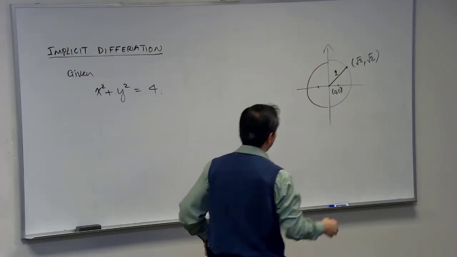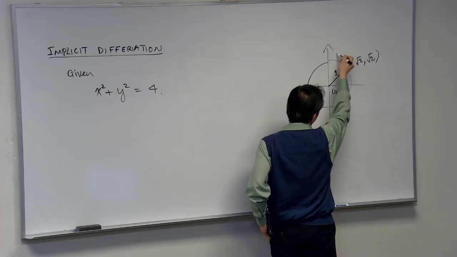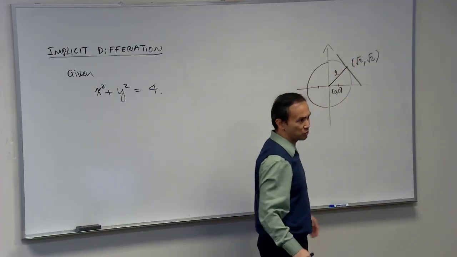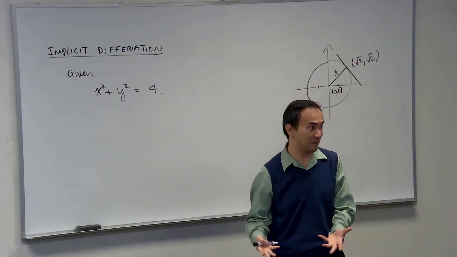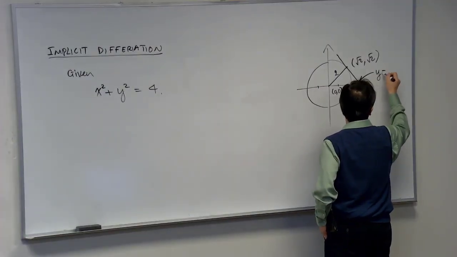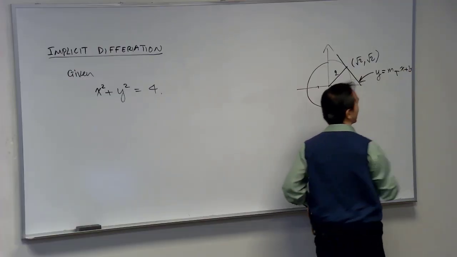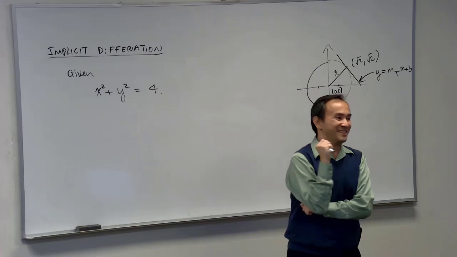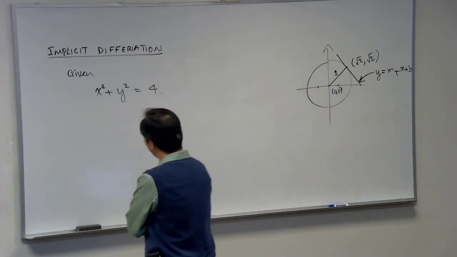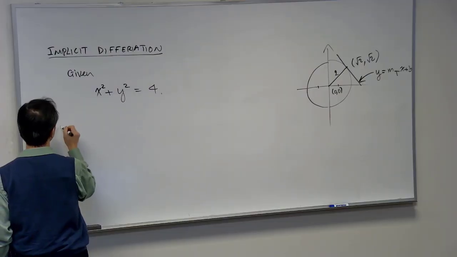So think about it, right at √2, we're at (√2, √2). We want a tangent line there. What's the equation of that tangent line? See what I'm saying? So same rule. The equation of that tangent line is y equals some slope m times x plus b. You guys with me on that now? Okay. And so in that way, yes, we need to get the slope. The first thing we need.